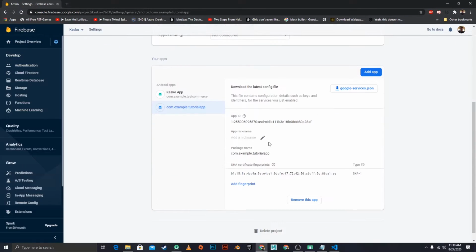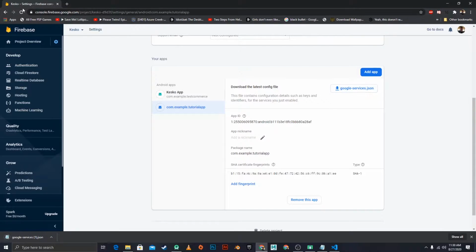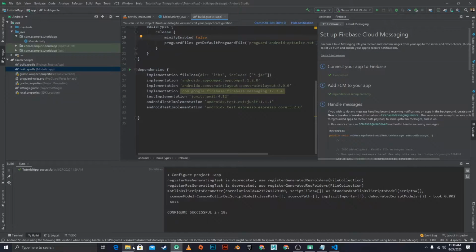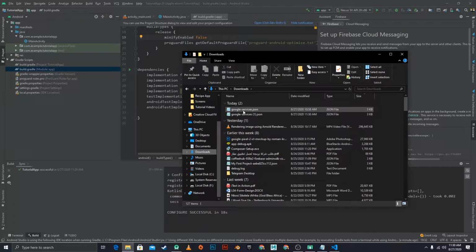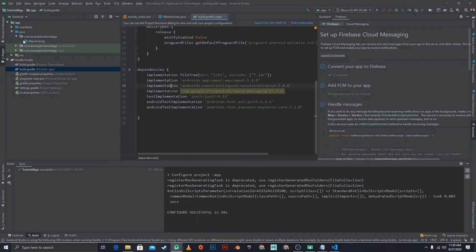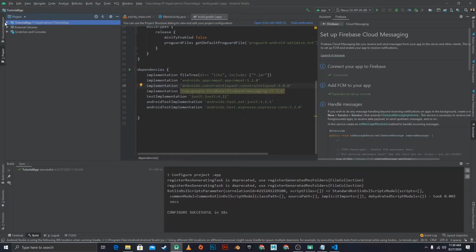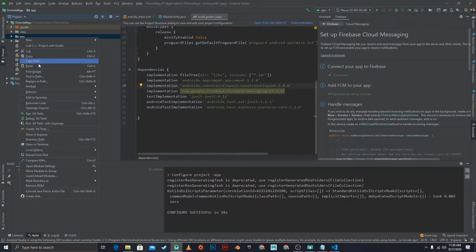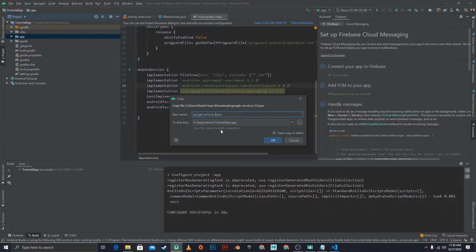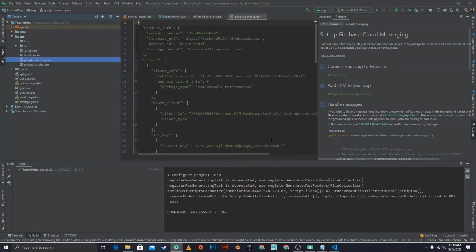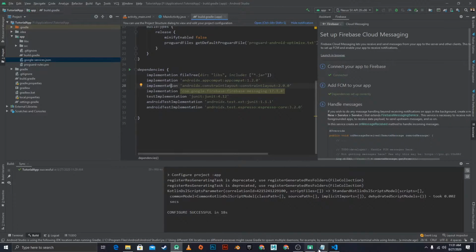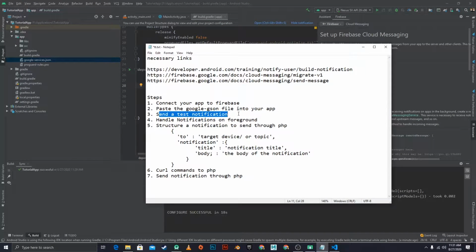I'm going to click on settings, scroll down, and then I'm going to download the Google services file. Oh, it's actually JSON, not JSON. That's my bad. I can close that real quick and come over here to the downloads, select the Google services file right here. This is the most recent one, 1130. Select that, and then we can paste that in our project. Select it here, and then in app we want to paste it right there. Name it google-services.json, and that's about it. And the next step is to send a test notification.